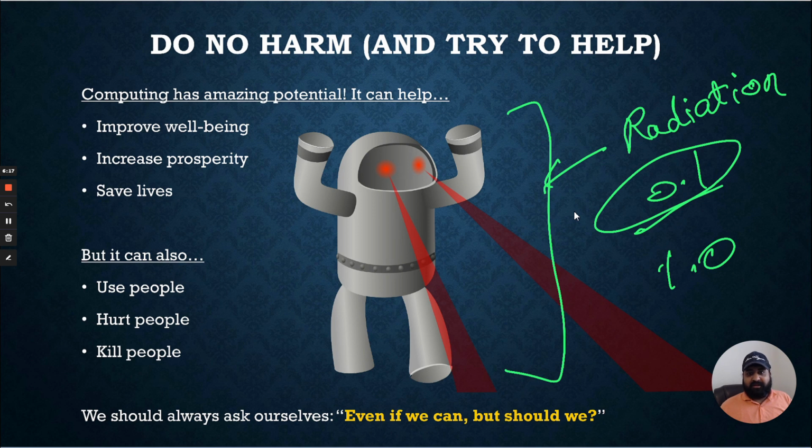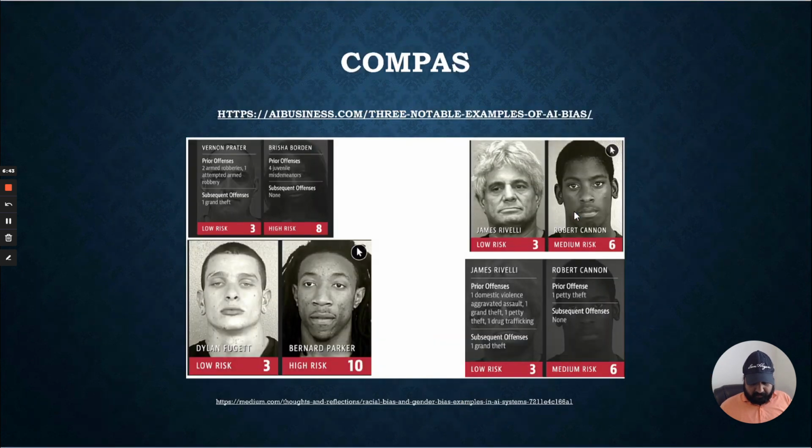Don't just think, oh, I'm receiving the paycheck, so let's do anything, even if it's unethical. Even though you are a part of the company, if your boss asks you to do something, that doesn't mean that you have to do it. You need to speak out or have discussions whenever somebody asks you to do something that is unethical. We should always ask ourselves, even if we can, should we actually do it or not?